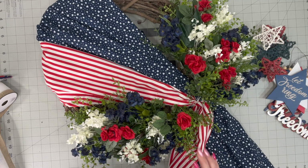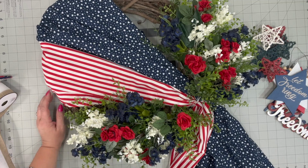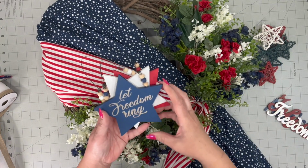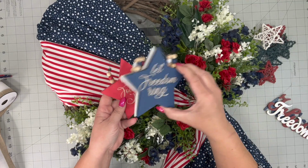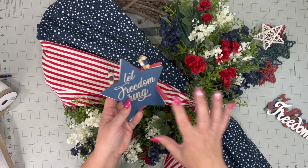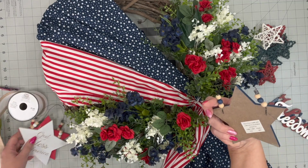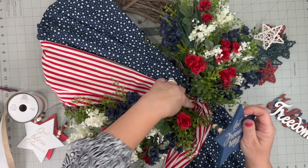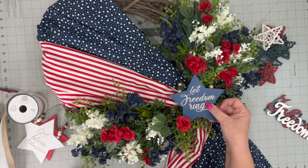Use your imagination. Now, one of the other things that they did, and I'm going to show you how to make a bow because I think a bow is really going to set this off really nicely, but Hobby Lobby has all these great little ornaments. God bless America, let freedom ring, happy 4th of July, whatever you want to do. If I was to use this on this wreath, I would cut off the wire part. I would take it, actually just cut the wire, take off the little beads, and then tie it with this wire onto the center here. I think that would be beautiful.